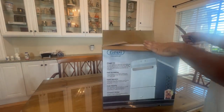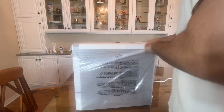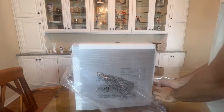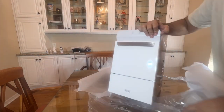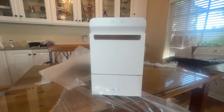Gotta love the countertop — it's better than the counter bottom. So let me open her up. You can see it's wrapped secure and safe to avoid damage in shipping. And wow, look at that — oh my goodness, that is a beautiful design there, folks. Let's see if I can get that on camera for you.